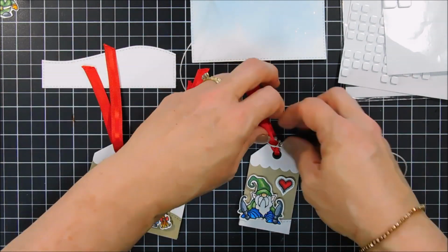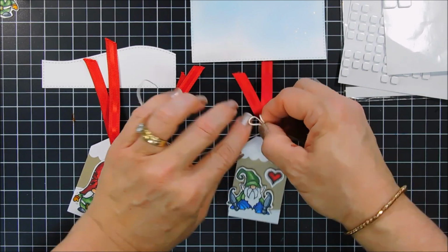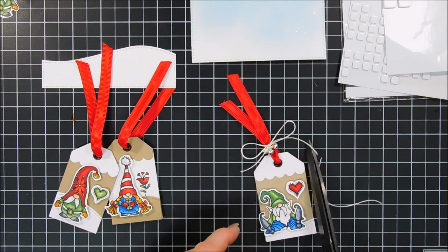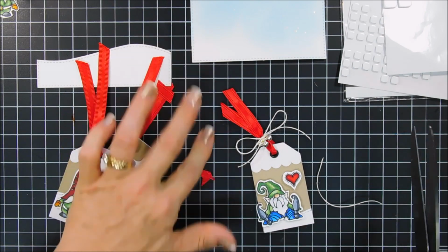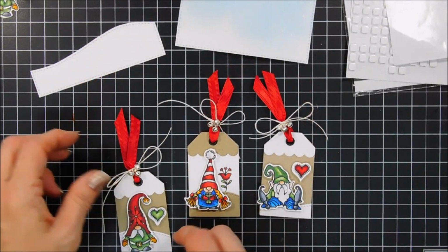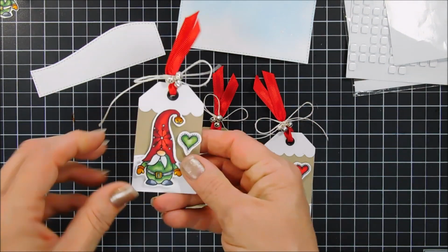We'll tie a little knot, making sure the jingle bells are in front, and then I'll tie a bow, kind of tucking the ends underneath those bells. We'll just trim off our little twine here, and then we'll clean up the edges of our ribbon, kind of putting them at a hard diagonal. And I think they look so cute. I'm going to do that to all three of them. And I just think they look fun and would look great on a package. And again, if you wanted to write a message on the inside, you could.